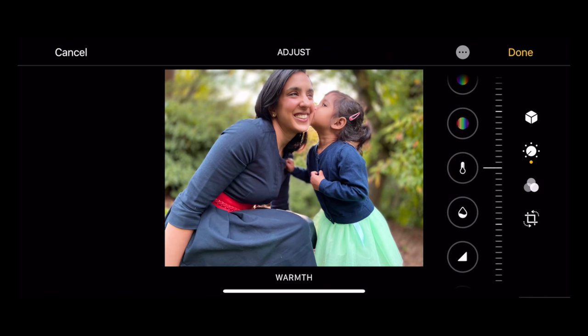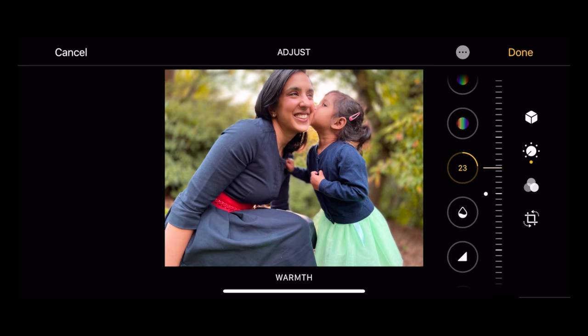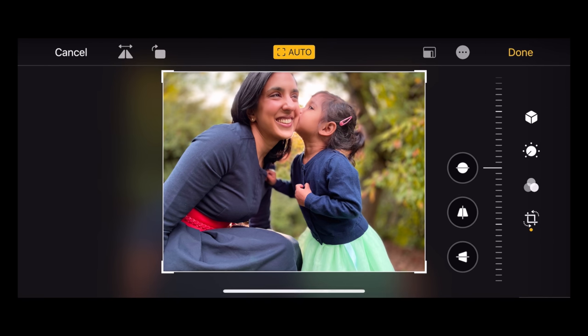When you want to make changes to perspective, fix a wonky horizon, or whatever else, there's a really nice, robust editing suite in these phones — and it's new, just so intuitive to use. It's also coming to older iPhones, which is really nice. There's actually an auto mode: if you just hit the crop tool and tap auto, it does everything automatically for you, and it does it really well.